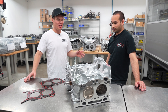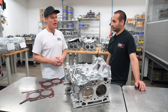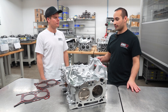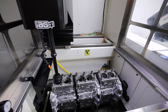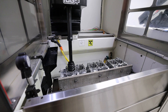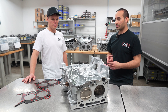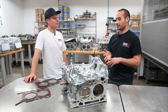Once the case halves are machined for FireLock and everything's closed-decked, do you hone everything out? After all the machining's done, the block gets sent to the hone room. We torque-plate it up with a set of FireLock gaskets, then it gets honed for the pistons assigned to it, final washed, and brought into the assembly room. Main bearings get paired to it, the crank gets paired to it, rods are paired to it, rings filed, and then it gets assembled.